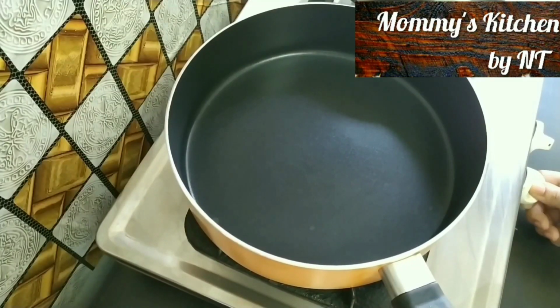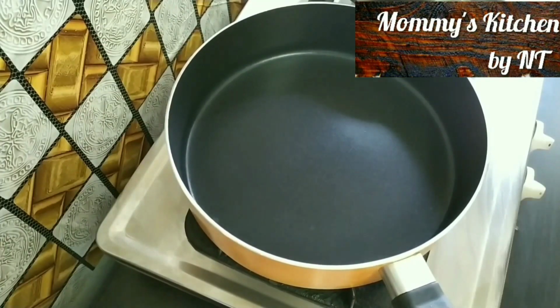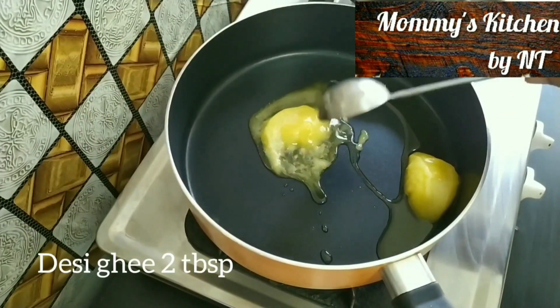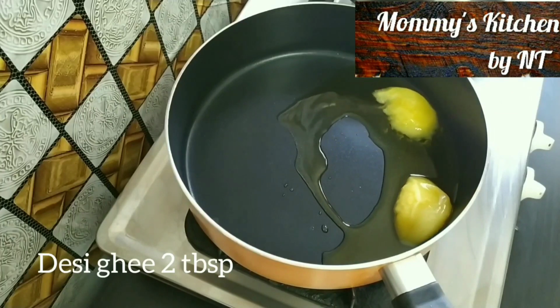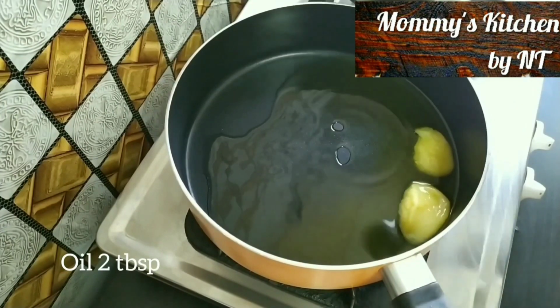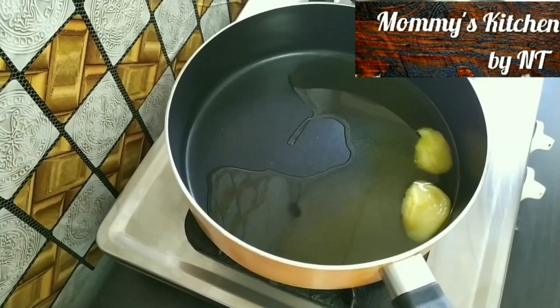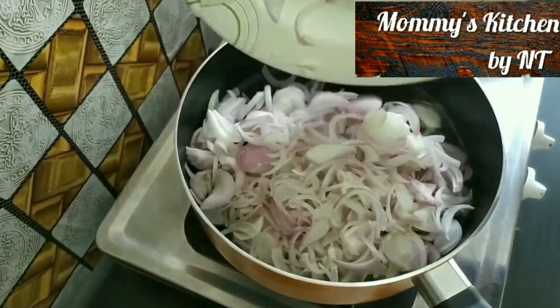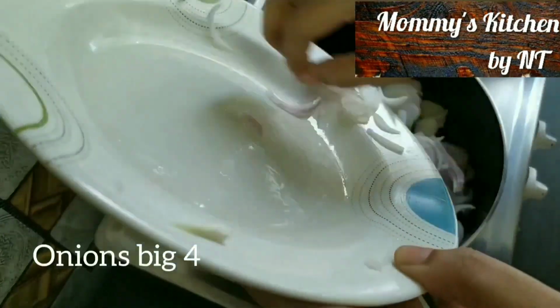Now let's prepare the masala. For that, preheat a wide pan and add in 2 tablespoons of ghee or clarified butter and 2 tablespoons of oil. Allow the ghee to melt completely. Once ghee is melted, add 4 big sliced onions into it and mix well.